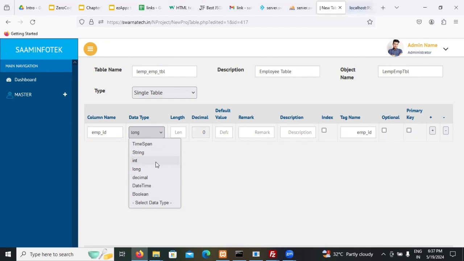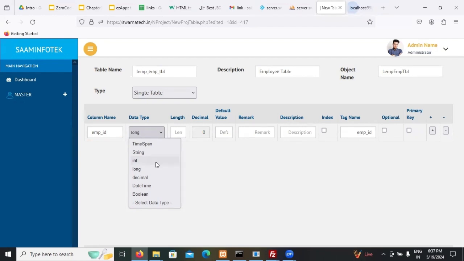Why am I selecting long? We should always be scalable. One advantage with MySQL is integer and long, so I define it long. The purpose is that tomorrow this is a web-based application. Currently you are working for a single factory, but tomorrow your factory expands all over the world and you need to have more employees.